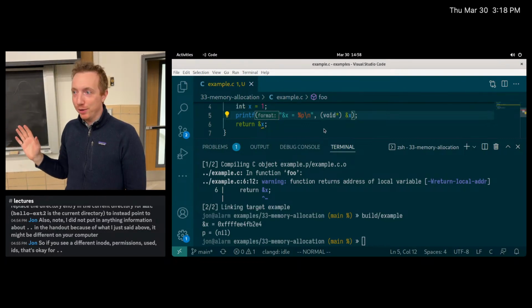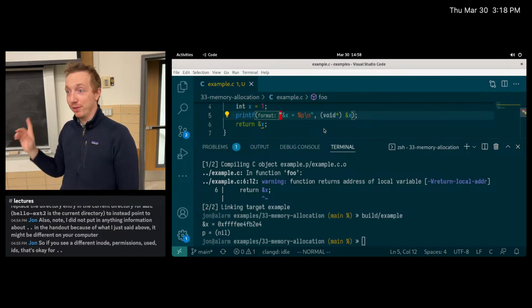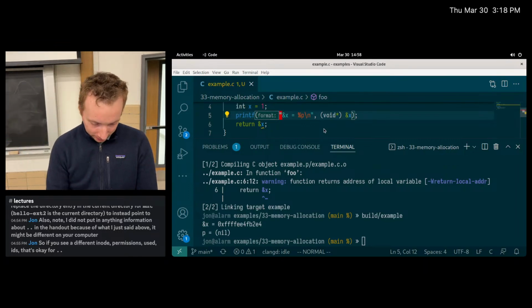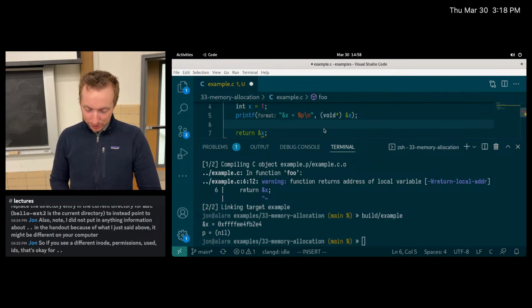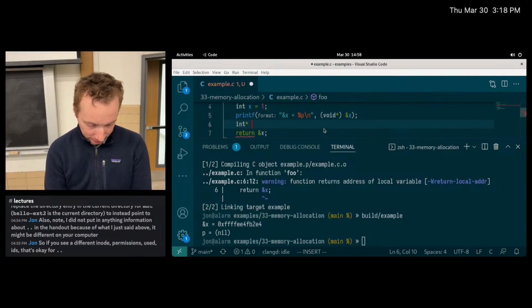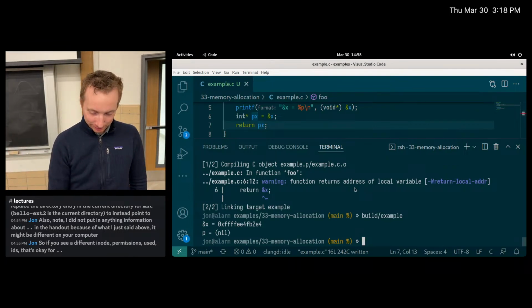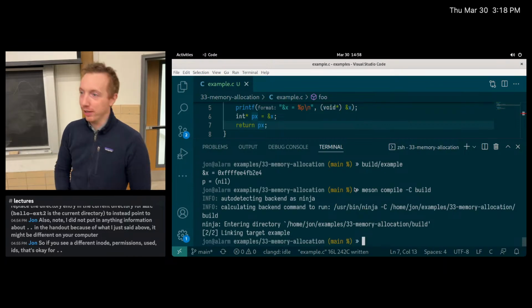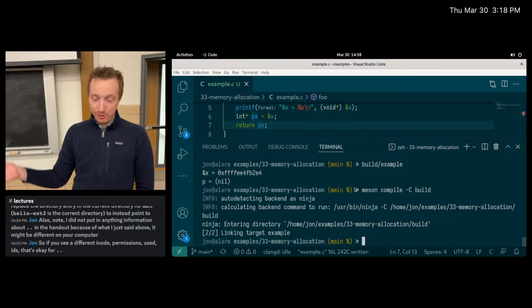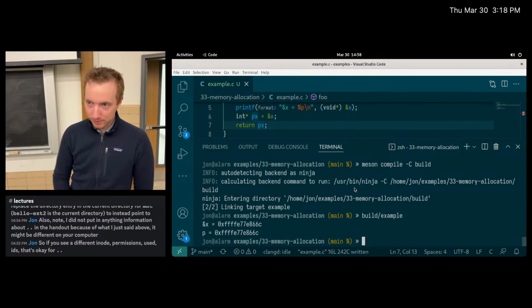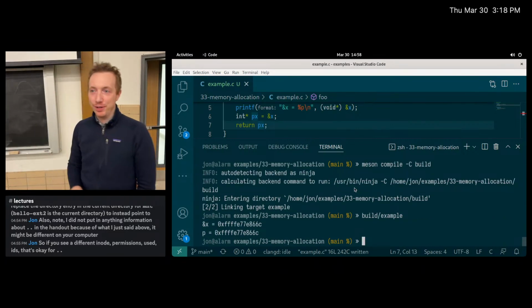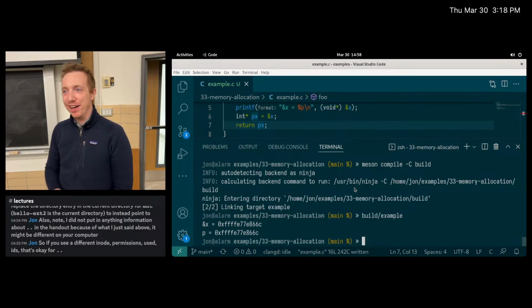But unbeknownst to the compiler, my background's in compilers, so there's an easy workaround for this. It won't let you return the address of a local variable directly, but I can do something like int pointer to x equals the address of x, and then I'll just return the pointer of x. So now, hey, I'm not returning the address of a local variable directly, and my compiler's not that smart. So I can actually just use it now. And if I go ahead and run it, hey, they're the same now. So you can actually outsmart your compiler by not doing very much work.